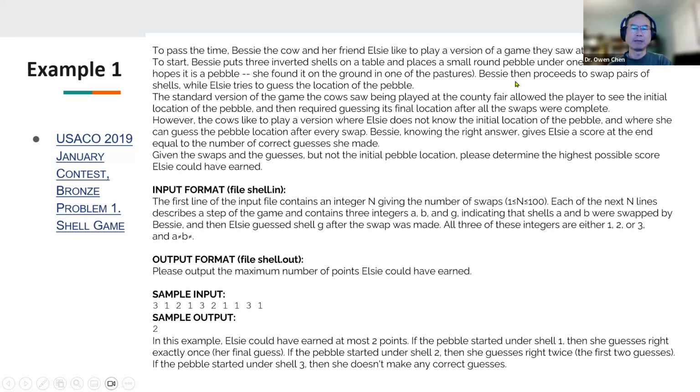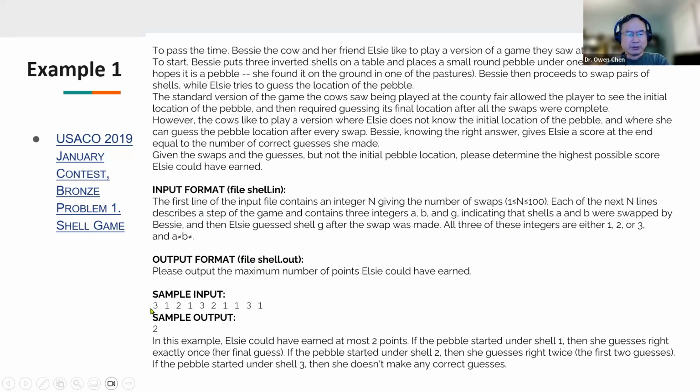Then you swap the shells, and each time you swap, you let the other player take a guess, and you record whether it guessed correctly. If it's correct, you record 1. If it's wrong, you record 0. You do this many times, and the problem asks what's the maximum number of points the other player could have guessed correctly.